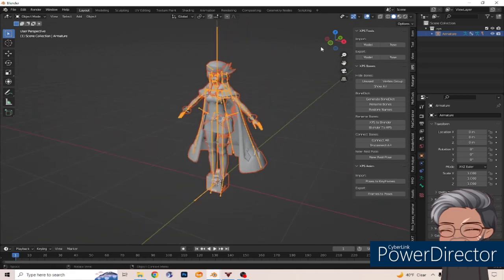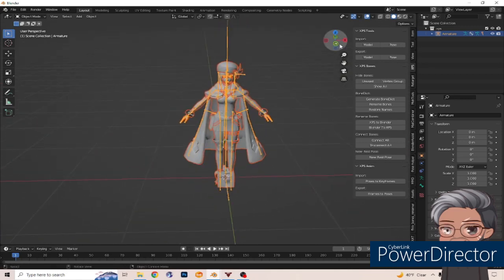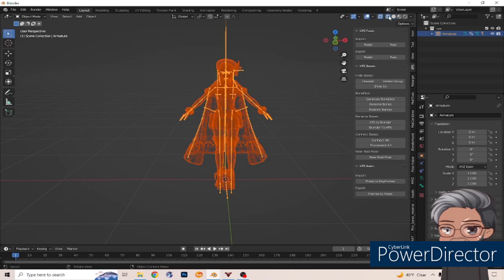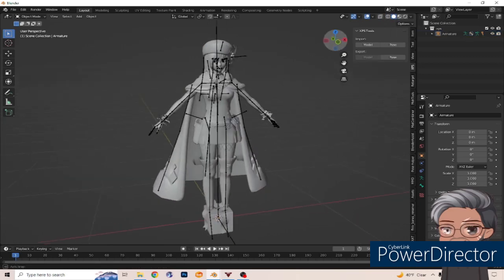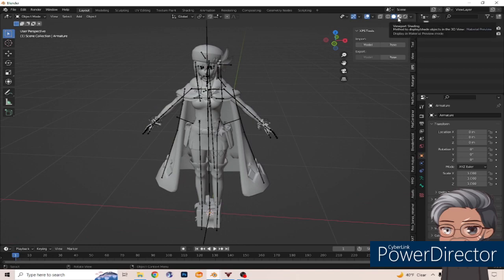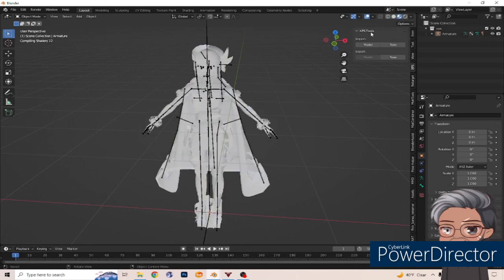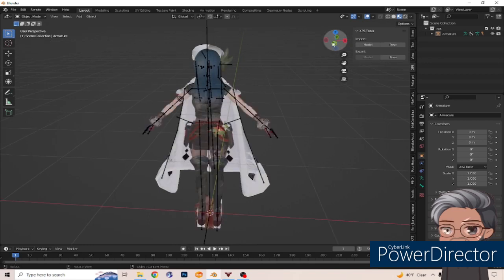So in Blender we have different ways to view our model. So here's wireframe. This is viewport shading. This is the default, no diffuse or any colors, and this one is with our materials. And sometimes whenever you import a model, it'll look like this monstrosity right here.